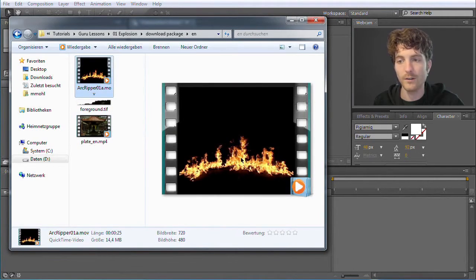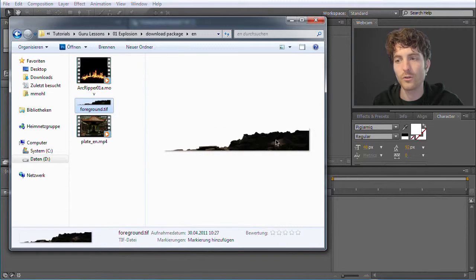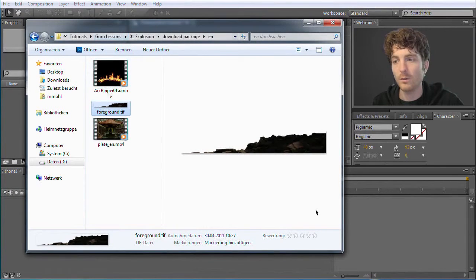Yeah, these are the clips that we are going to use. So you can see here the fire. It's just this fire filmed on black, and then we've got here the clip with the guru with still the fire missing. And we have here those stones or rocks in the foreground. So this is just an image. This is no video clip, just a TIFF image where we have these stones here already in front of a transparent background. So everything that is here white in this clip is actually already transparent. So now we need to import them.